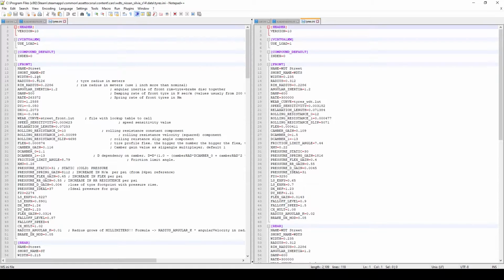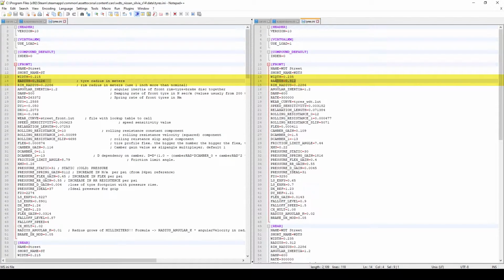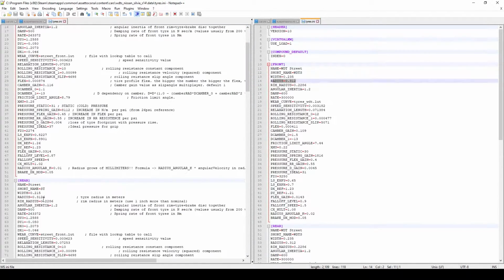Now we'll want to pay attention to the radius value here. If it's drastically different and you swap the values, you can have the car look like it's either floating or sunken into the ground. So when you're checking out your tires.ini and they're drastically different, just leave your original value in and swap the rest of the tire data. That way you can change your tire data without breaking the graphics of your mod.